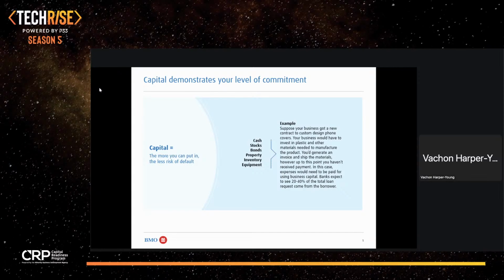And in that particular example, if you were to have, let's say, a line of credit, that is not considered an asset, but it is a liability, but it is available to help you. Let's say if you need to pay for things in advance of receiving payment.